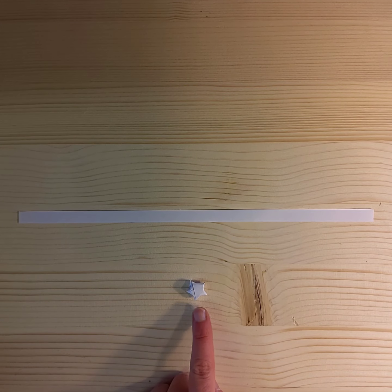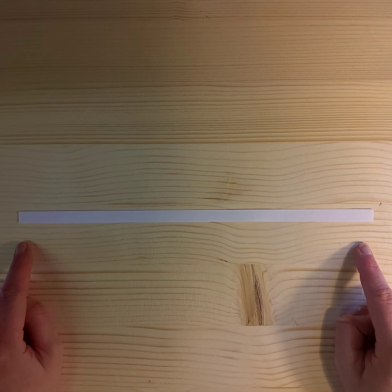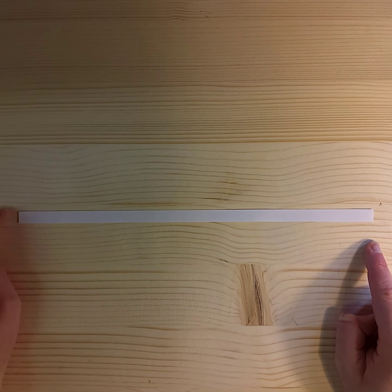Okay, so to make our chunky little stars, what we need to start off with is a piece of paper which is roughly about the length of a piece of A4 paper. That's what I've taken this from. So just shy of 30 centimetres by a centimetre deep.